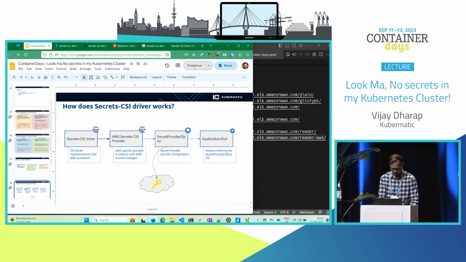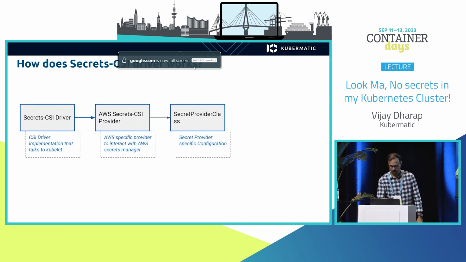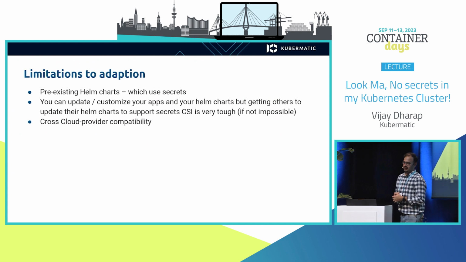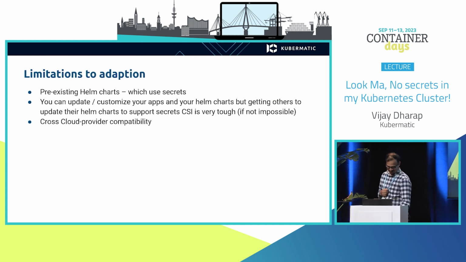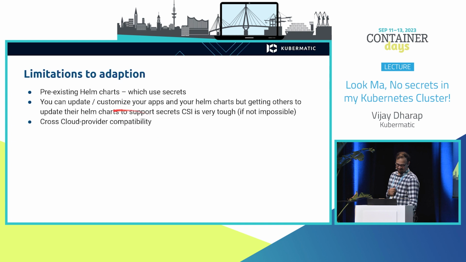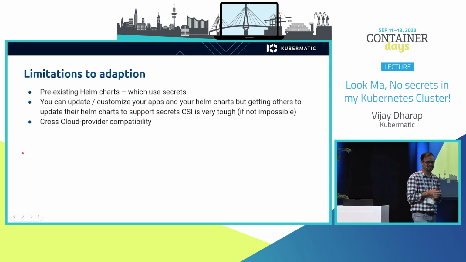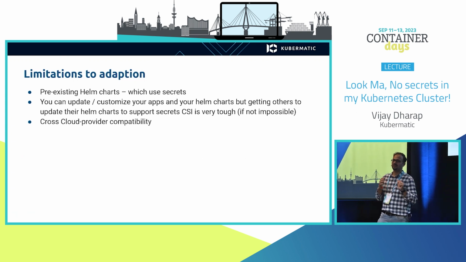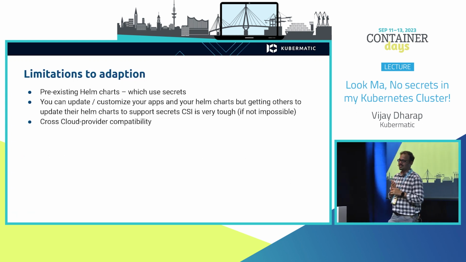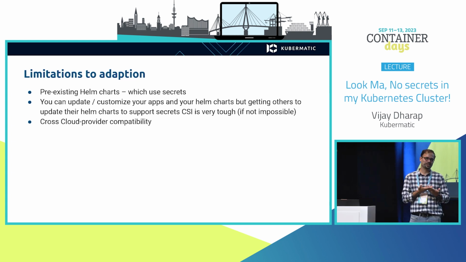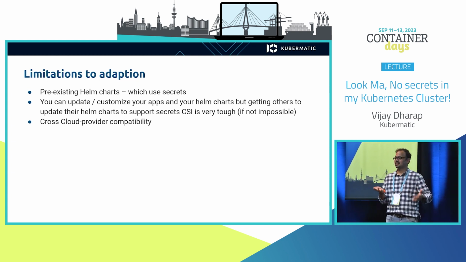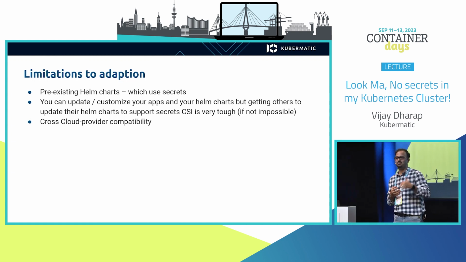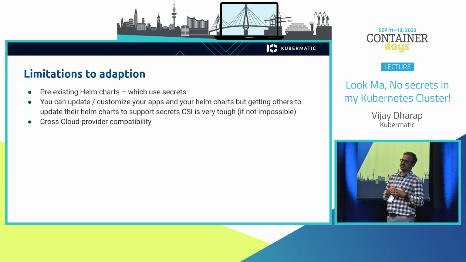Only to quickly talk about, then, is it all great? And why should we stop using secrets altogether or not so? It's not a 100% beautiful solution. Most importantly, because it stops using an already well set system which is using secrets. So all the Helm charts that you are going to use from third parties, they use secrets, and now there are no secrets. So every Helm chart is going to break if you try to use Secret-CSI driver.